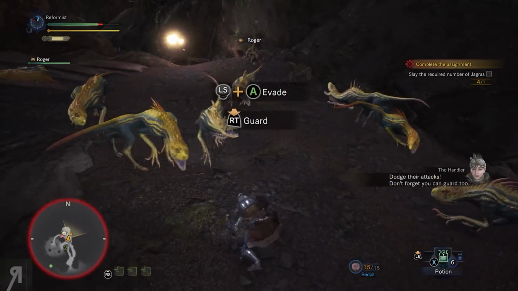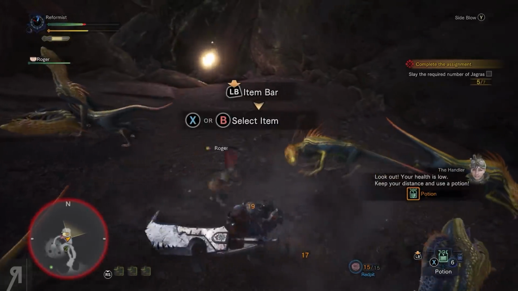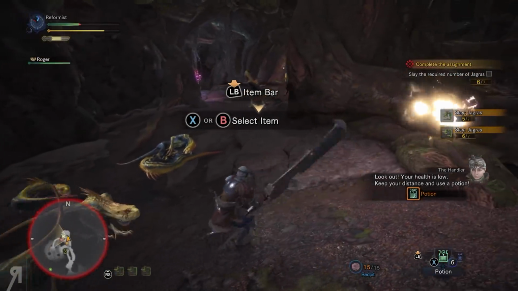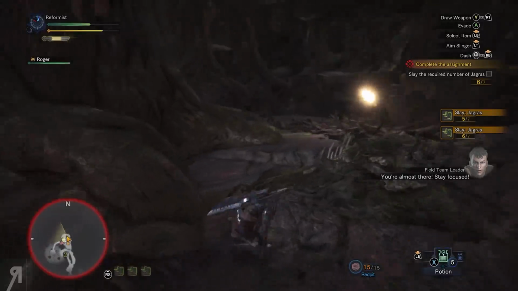Dodge their attacks. Don't forget, you can guard too. Look out! Your health is low. Keep your distance and use a potion. Keep it together, okay?